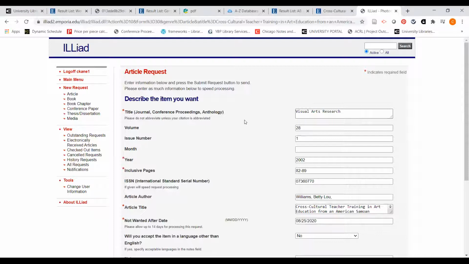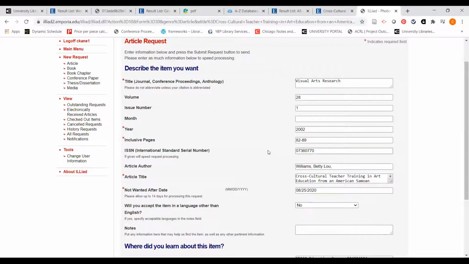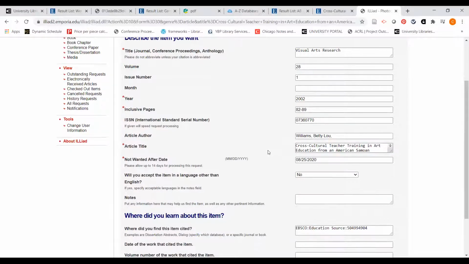If you've not done Interlibrary Loan before through the library, you're going to get a screen right before this one that will actually ask you to put in your user information, such as your e-number, your mailing address, your Emporia email address, and so forth. But the great thing about this is that once you set up your record and you do the article request through a database, such as I did, look what happened here. This entire form was populated and filled out automatically. I don't have to copy and paste.